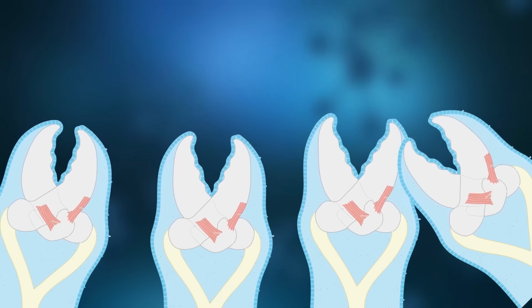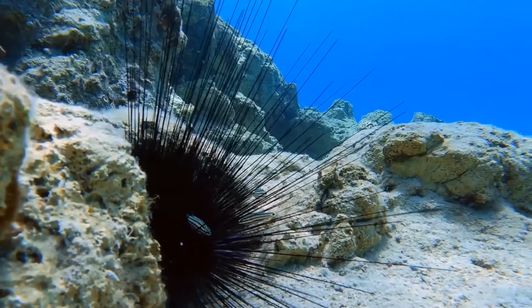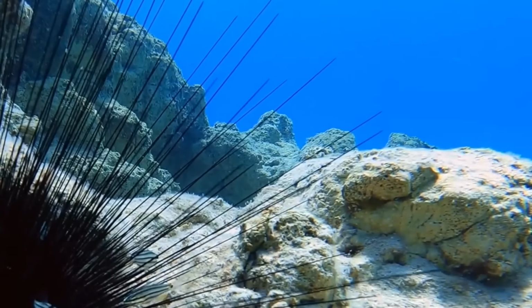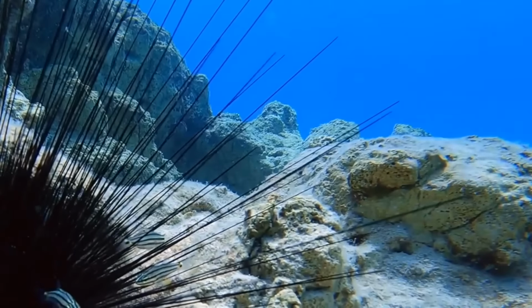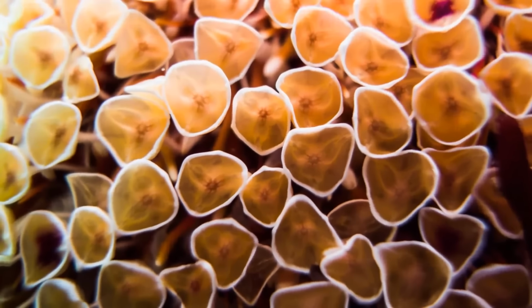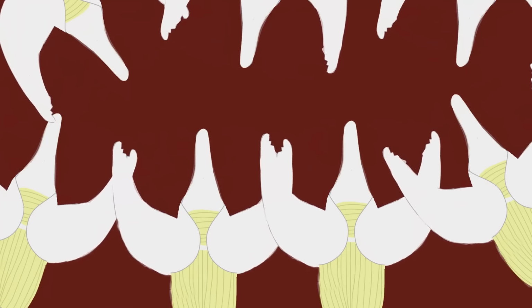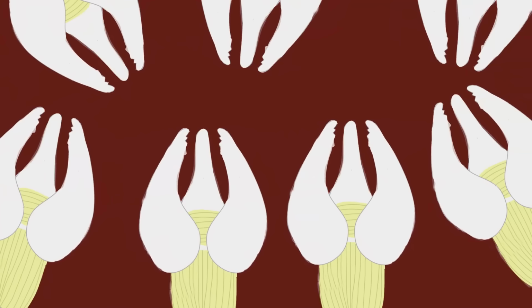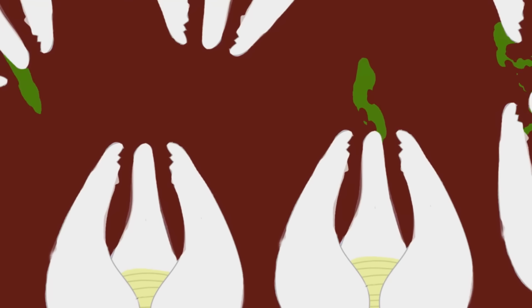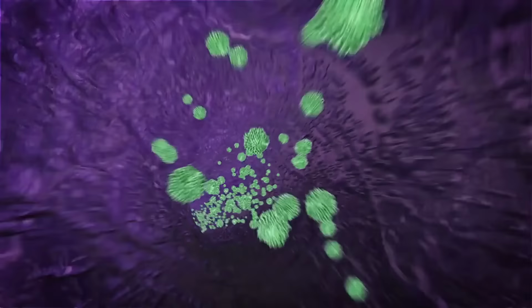Hidden underneath those flowers, they possess short and blunt spines. Although many sea urchins deliver their venom through such spines, flower urchins deliver their venom through their pedicularia, or flowers. If they're undisturbed, the tips of these flowers are usually expanded into round, cup-like shapes. On their surface, they possess tiny sensors with which they can detect threats, and once they contact such threats, these flowers immediately snap shut and start injecting venom. What's weird is that the little claws of the flowers can sometimes break off from their stalks, stick to the point of contact, and continue injecting venom for hours into whoever touched it.